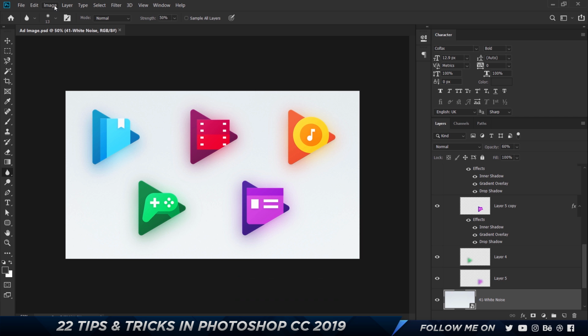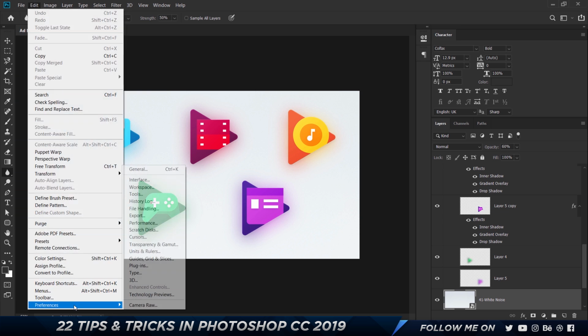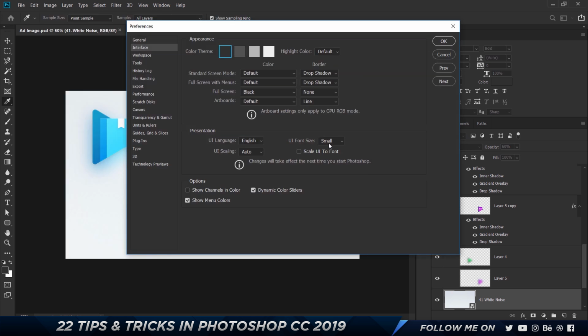All right, so the next feature is to scale the UI font size based on the size of your screen. So let's see how that looks. If I go to Edit and then choose Preferences, and then choose Interface, right over here you can see the UI font size is small, and Scale UI Font is what we have. So I'm going to click on the checkbox over here, and I'm going to set this to large. Now it says the changes will affect the next time you start Photoshop.